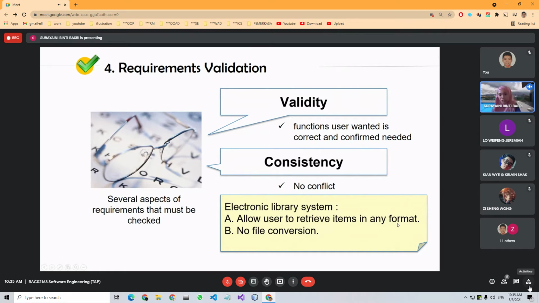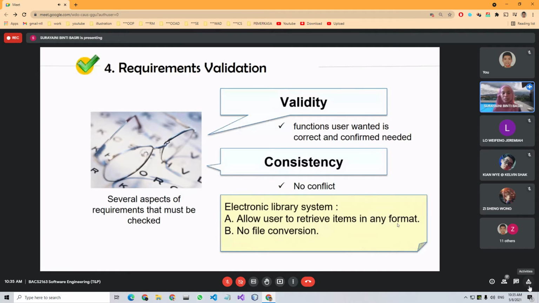But usually, when you have the function of uploading and downloading in your system, if you didn't code it correctly, it only can accept certain file.